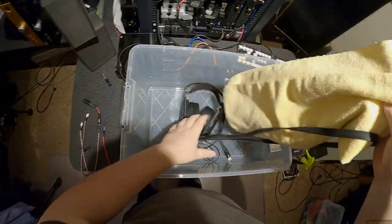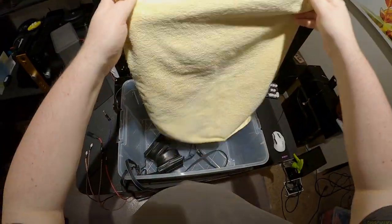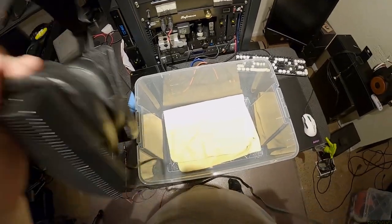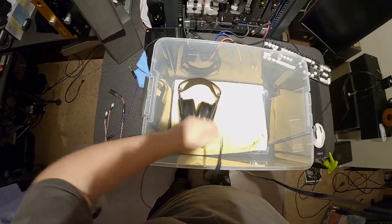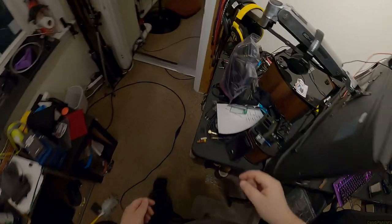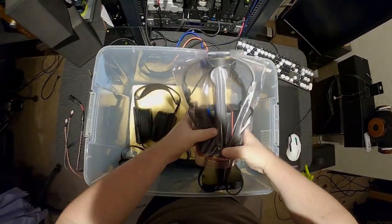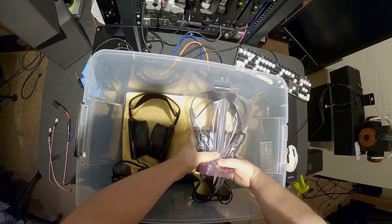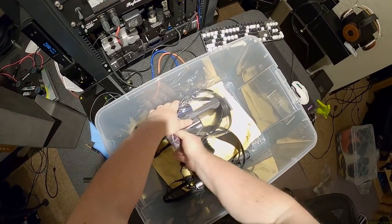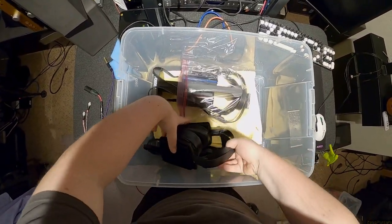These are the 207s. I'm going to give the Stax special treatment. Look at the size of this. Zeos is unfair to his other non-ear-speaker headphones. I'm just going to lay that down. I think I'm going to take this with the entire - actually, you know what, that's perfect. If this fits - please fit - you fucker. It almost fits. If I can get this to just go in here like this with the stand, then the stand itself acts as like a protector. Nothing can crush it. Then I'll rotate this around this way.